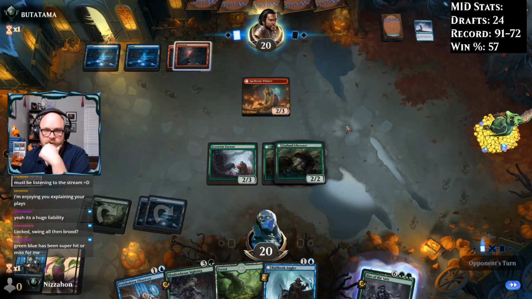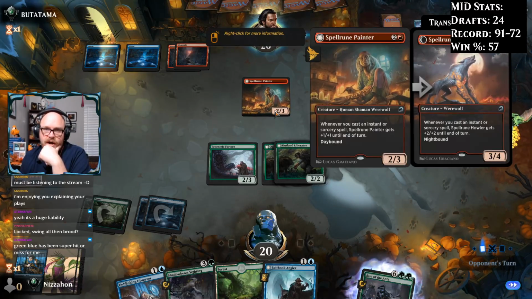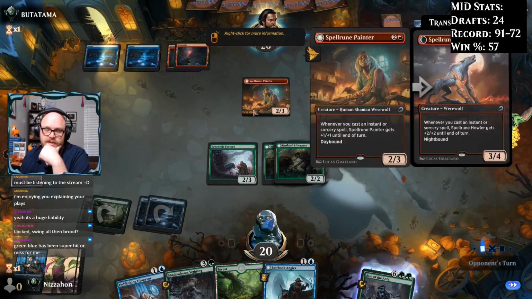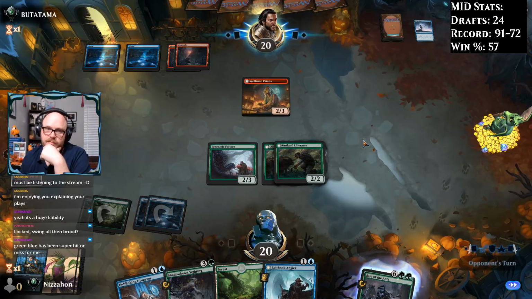I like blue-red, too. I think I like it more than most people, but it definitely takes some work. You need uncommons like this to make it really work. This and the one that makes a token with trample equal to the number of spells in your graveyard and flashback cards in exile.